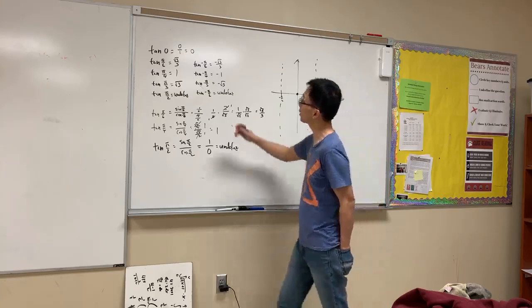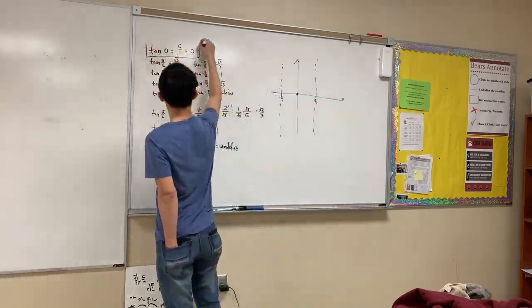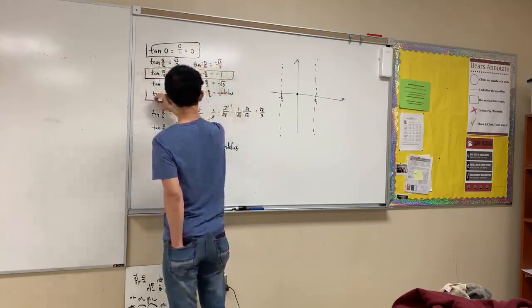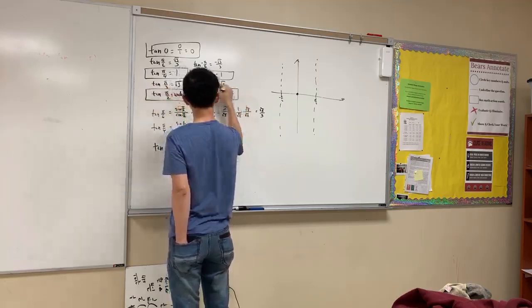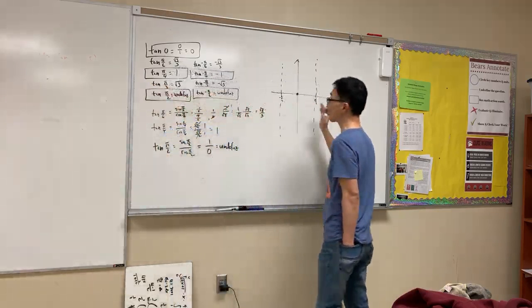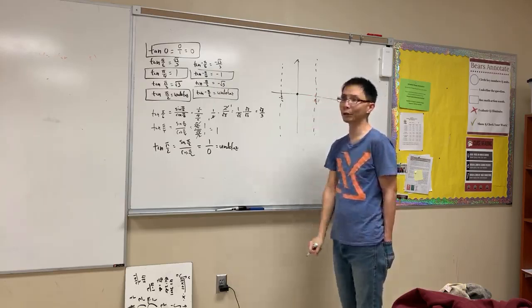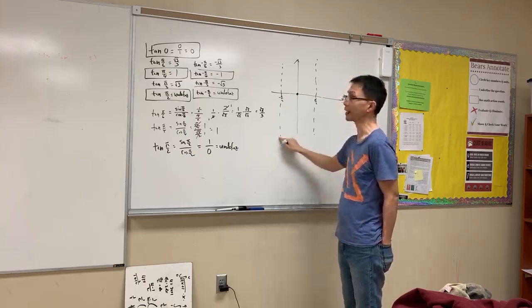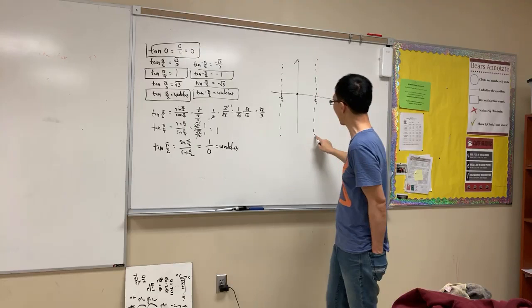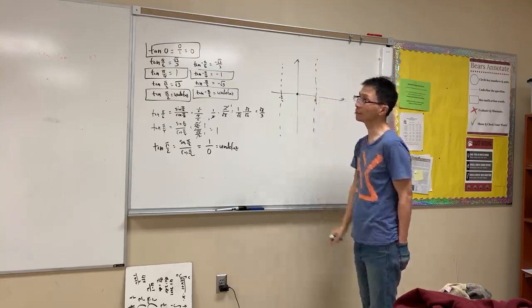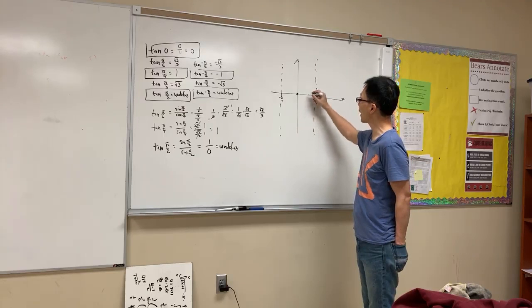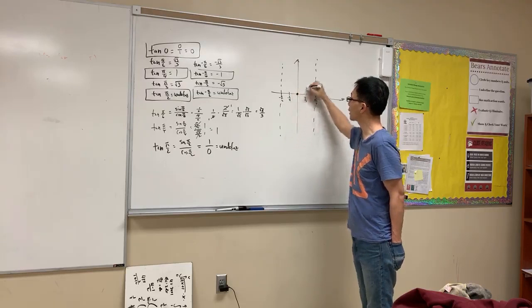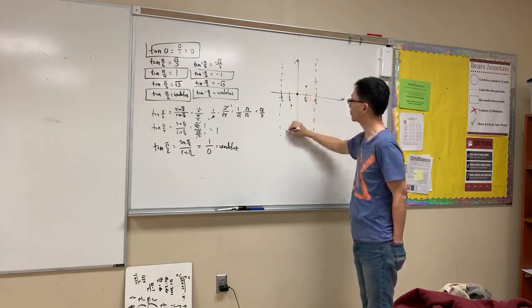Now I'm going to use these values. Start with the asymptotes. The asymptotes are already done. Remember, we only need 5 points to graph. We got 5 major points already. Those major points are negative pi over 2, positive pi over 2, 0, and halfway, pi over 4 and negative pi over 4, and that's going to create a point.